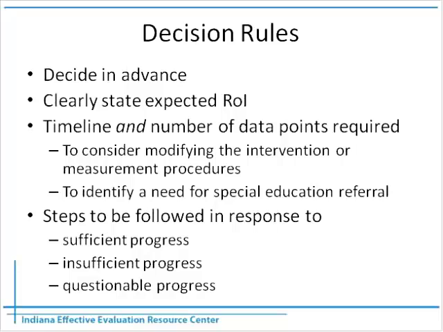We should also specify whether we'll evaluate the intervention at a midpoint or at some point prior to making a determination about whether a special education referral is needed. Some districts choose to monitor progress and make a determination after 4 or 6 weeks to modify or intensify the intervention. And that should also be specified in advance if that's part of the educational plan for the student.